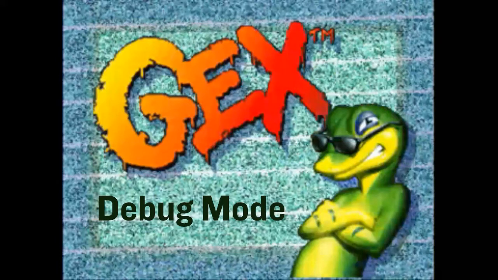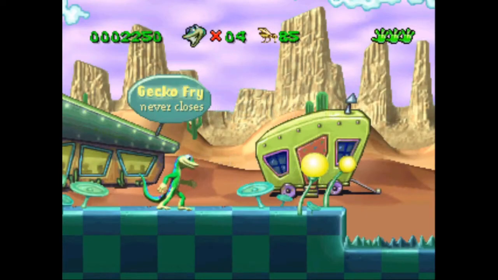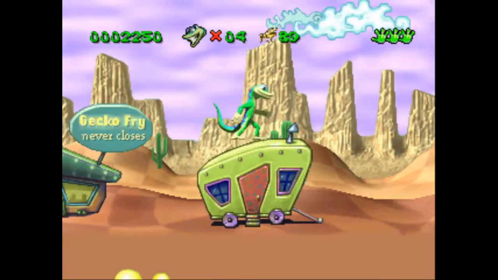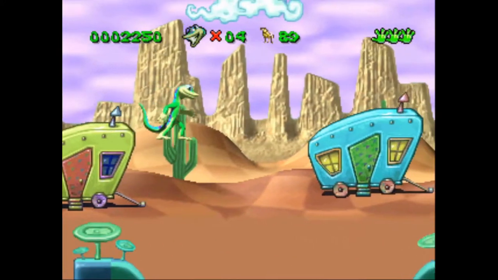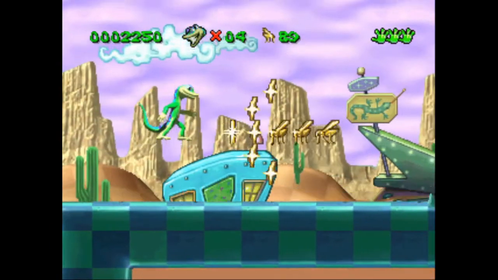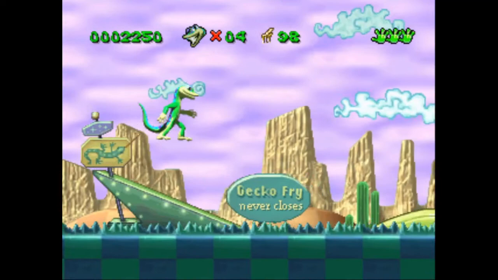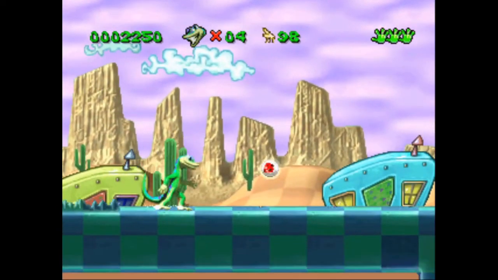In the 3DO version only, there is a debug mode cheat. When this cheat is enabled, you can hold the X button and use the D-pad to freely move Gex anywhere you please, even through walls and floors. He still gets hurt by enemies and hazards though, unless you have the invincibility cheat. Pressing X and start will instantly kill Gex, but why would you do that?